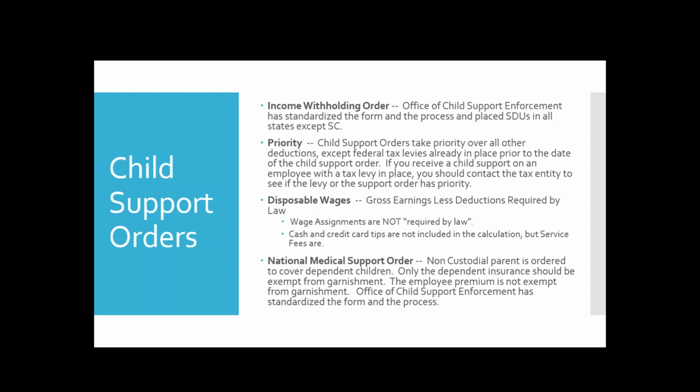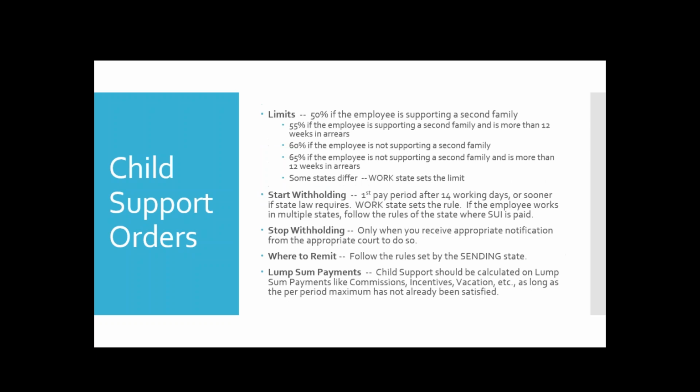Disposable wages for child support are normally gross wages less taxes. Wage assignments are not deductions required by law, so they would not be used to reduce gross wages for the disposable wage calculation. However, medical coverage that a non-custodial parent is ordered to purchase for dependent children can be used to reduce disposable wages. But the employee premium should not be exempt from the garnishment. And the Office of Child Support Enforcement has standardized this National Medical Support Order and the process for that.